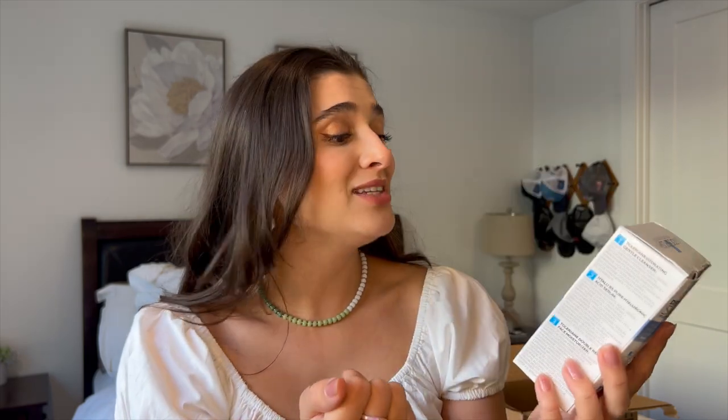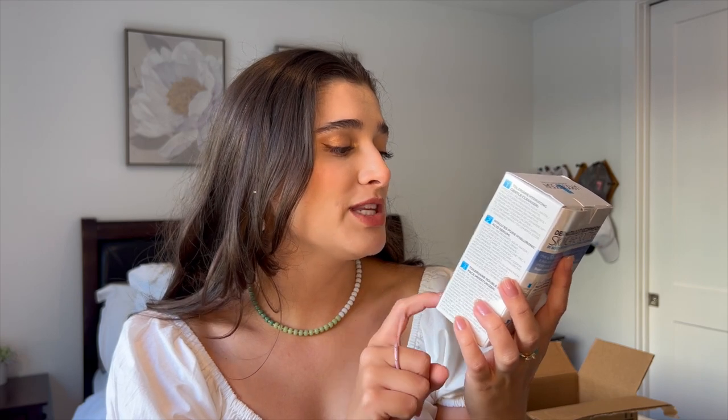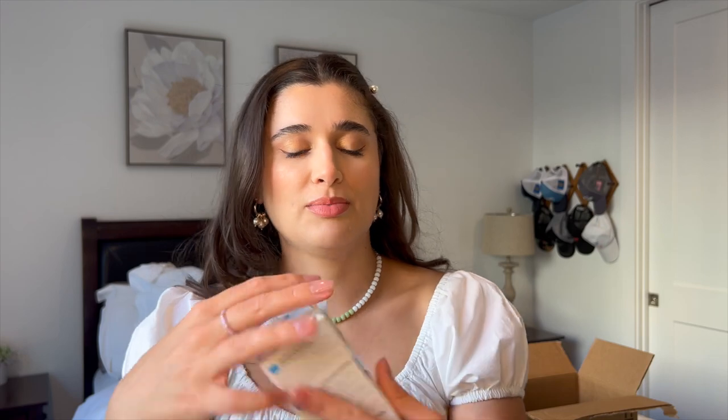I think it was buy however much skincare, get a free La Roche-Posay mini set. So it comes with the cleanser, the Replump Hylu B5 Serum, the moisturizer, which is the Double Repair Face Moisturizer, and then the Protection 50 SPF. This packaging is a little beat up, but that's okay. It comes wrapped in some tissue paper. And then here we are.